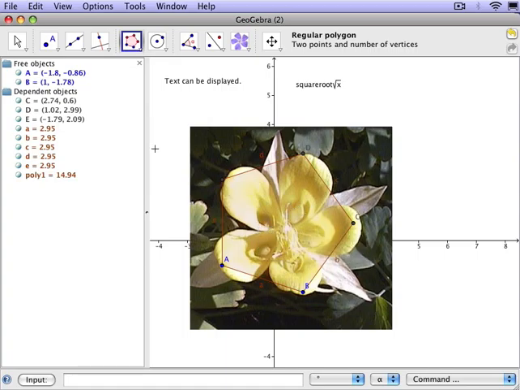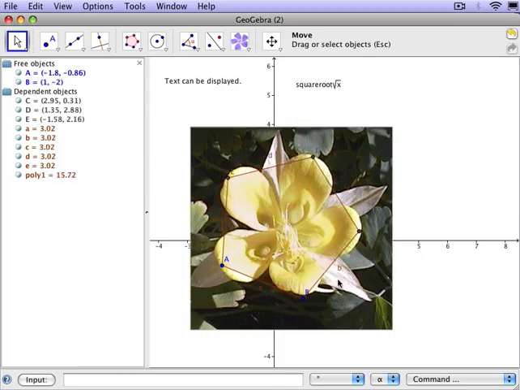Quite well. If we merely adjust point B slightly, I think we'll find that we have darn near perfect symmetry. And again, this could be applied to areas like symmetry, scale drawing. You could even insert maps and use proportions to find unknown distances on a map.